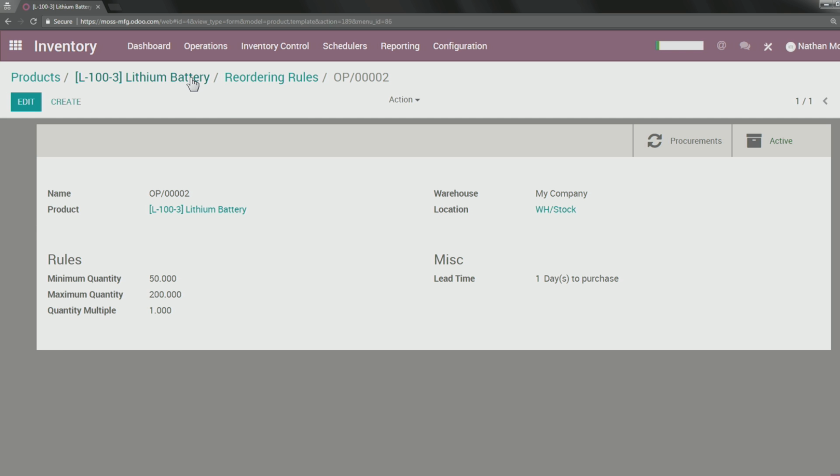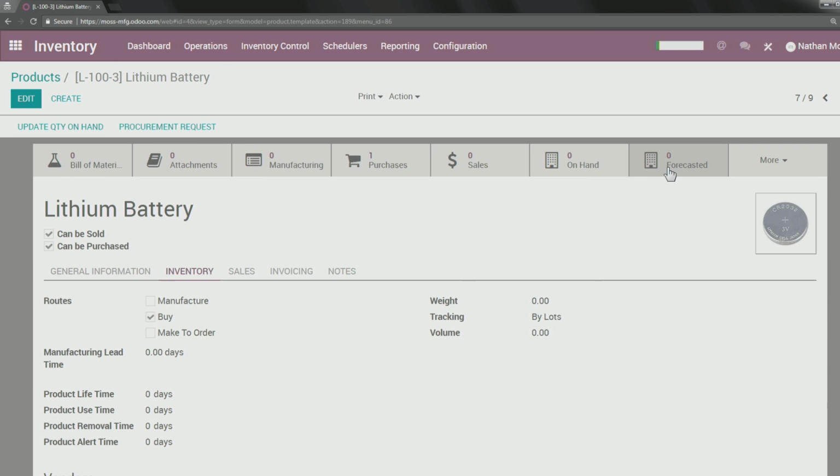And again, the system's actually referencing the forecasted quantity of this product. So just one thing to note, if we already had, say, 100 of our lithium-ion batteries associated with the manufacturing process, or associated with a delivery order, or a sale had been made that included these, the forecasted quantity here would change. So we would reference this with our reordering rule. This could be in the negative, for example. The reordering rule would reference that and actually purchase more to get us back up to our maximum there.